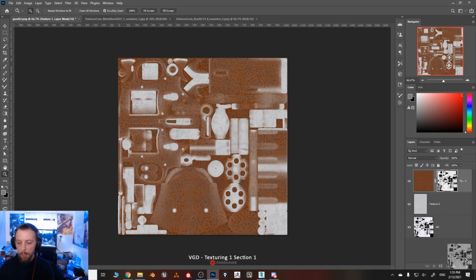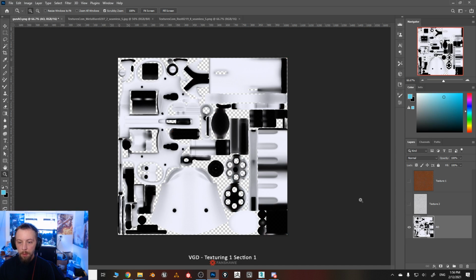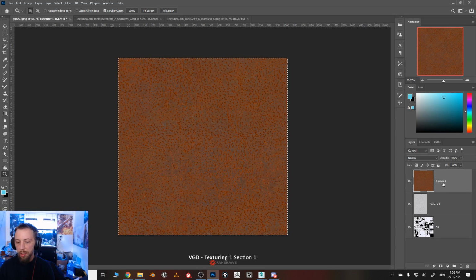So getting the mask on is delete. Control A, Control C. Going to the texture at the top of your list.